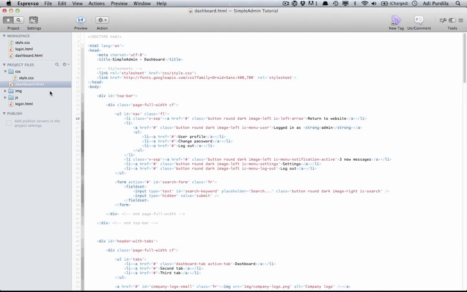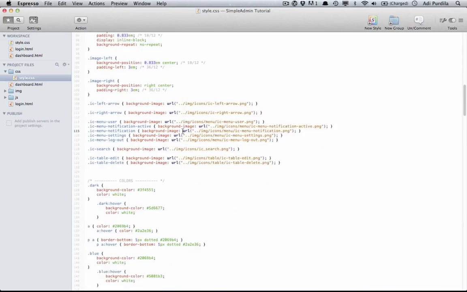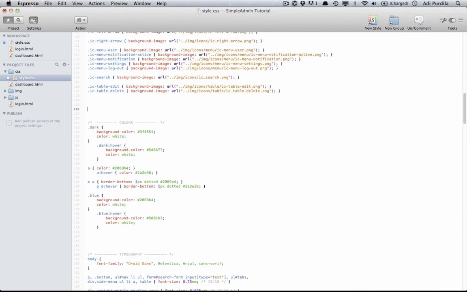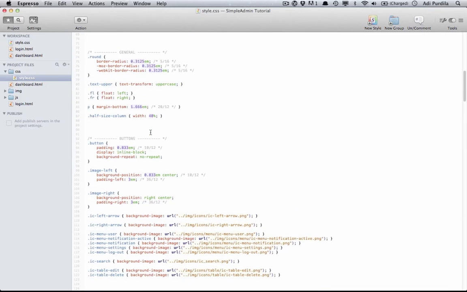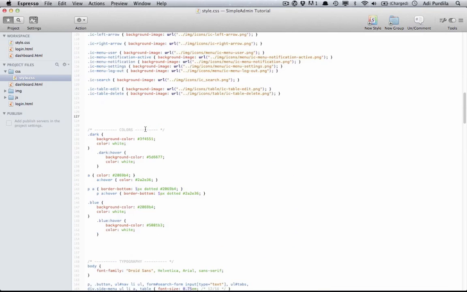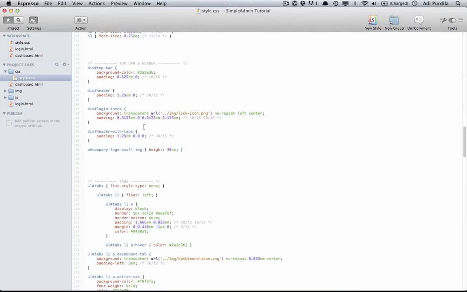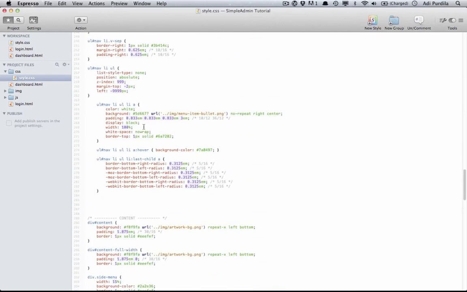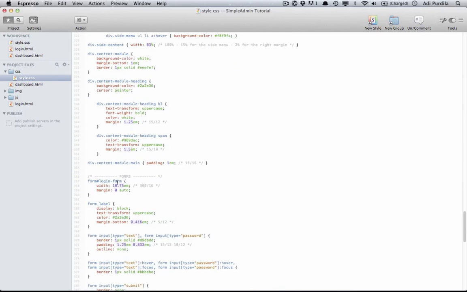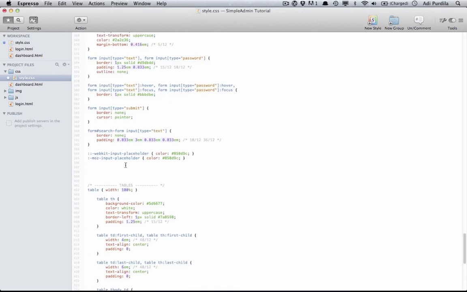Now for the form elements, let's find the forms section. All right, here it is.